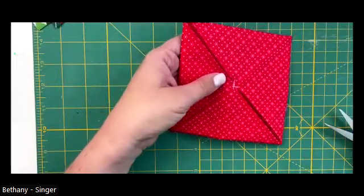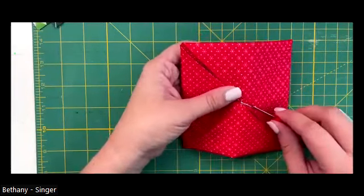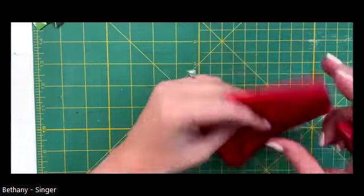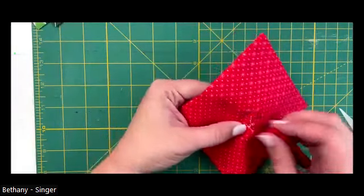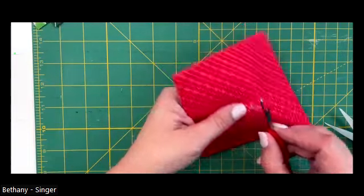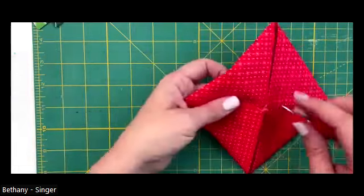You know what - this is what happens when you're in a hurry. I'm going to remove my stitches real quick. I forgot to put in our centerpiece after I explained to you which pieces are which - that was my fault. Bear with me. Even myself, who has made these many times, will make mistakes sometimes, and that's okay. If you make the same mistake, at least you'll know how to fix it. I'm just using my little seam ripper to remove these simple little stitches, and we'll just do them again in a second.